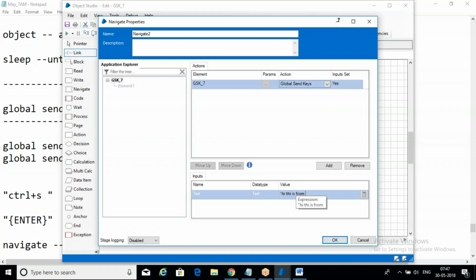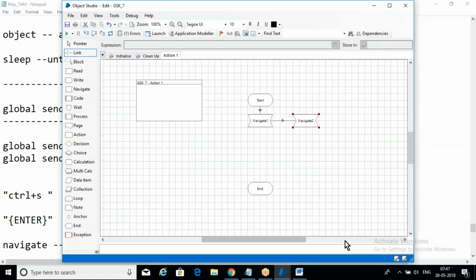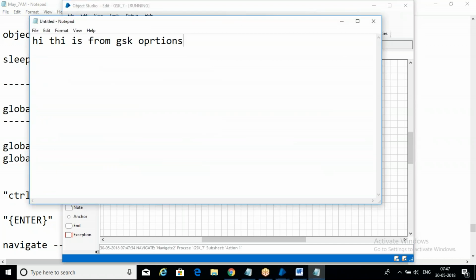This is from the global send keys option. I have given some information. Click OK. Now if you run this, just observe this. It's open. See this? We didn't spy it, right? It has typed. Next we need to enter, and then in the next line we have to write.